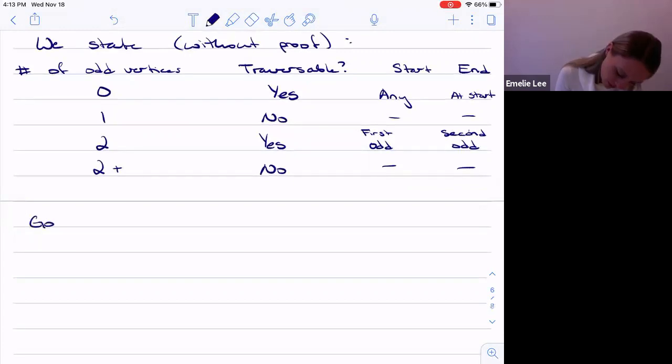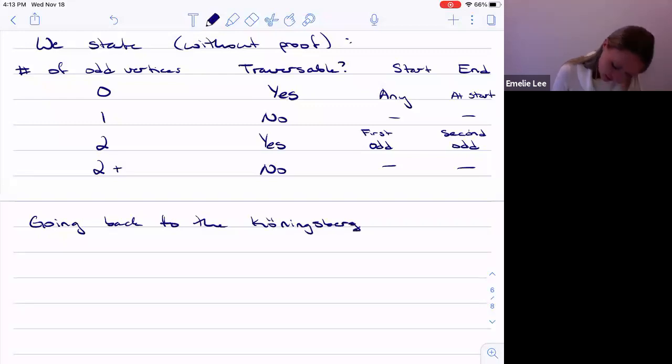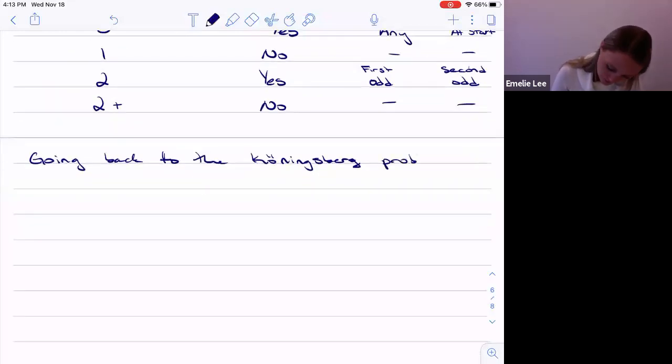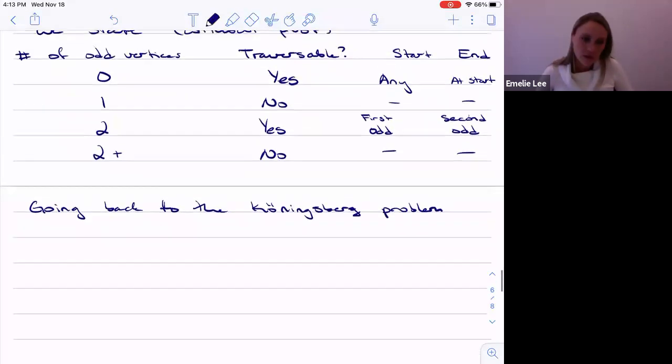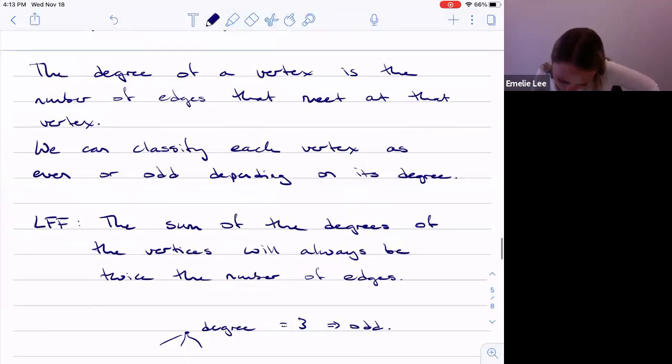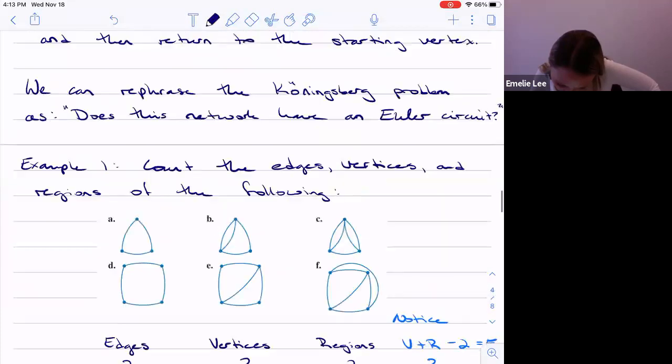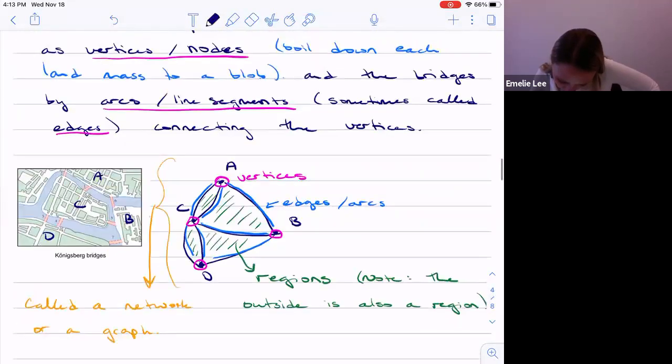So going back to the Kevinsburg problem, if we look at our little sketch that we made here, oh wow, I really did it up, huh?